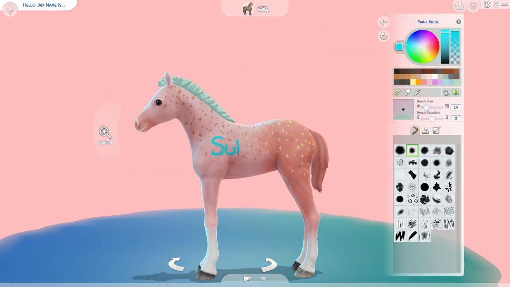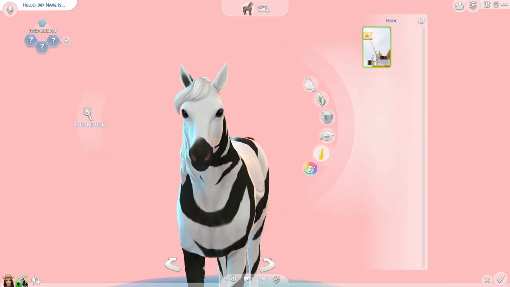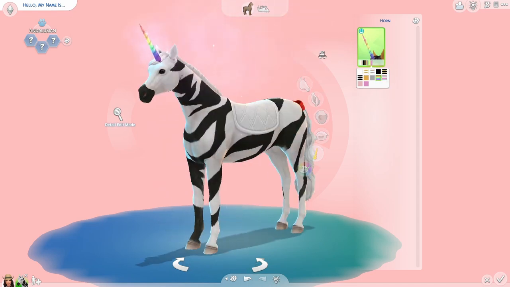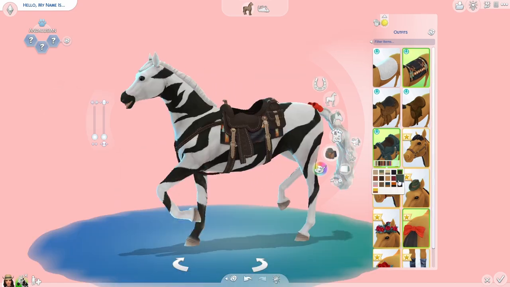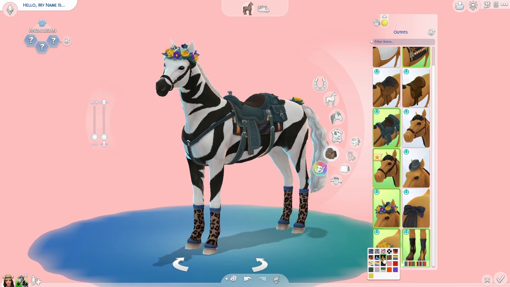Not to mention the color wheel with new stamps and patterns, you really can create the horse of your dreams. I mean, minus magical unicorns. You can make unicorns, but they're not the same. And there are a bunch of little outfits that you can create for your horse, and you can choose different saddles, blankets, bows, braids, etc. There is so much to choose from.